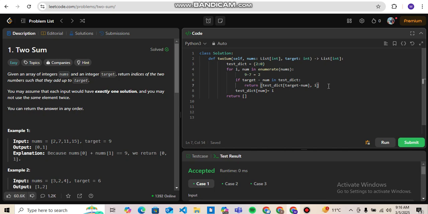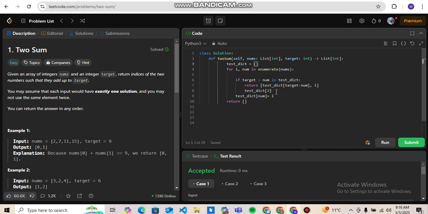It will return the value of test_dict of 2, which is 0, and i will be 1, because we are at 7 in the second loop. This is how all the logic works.